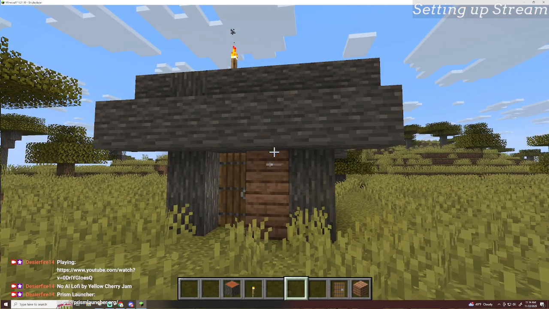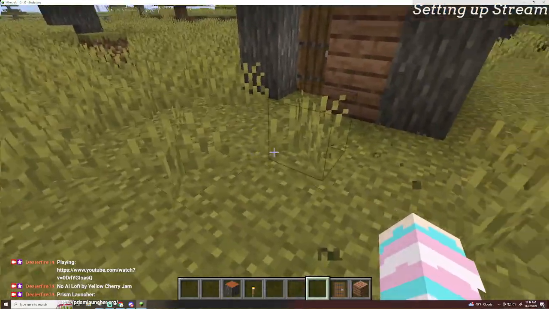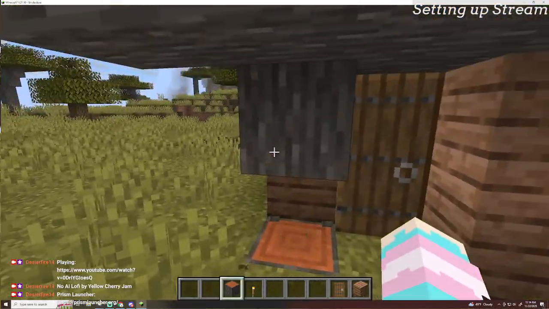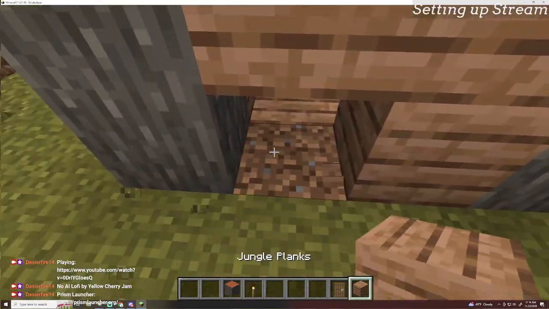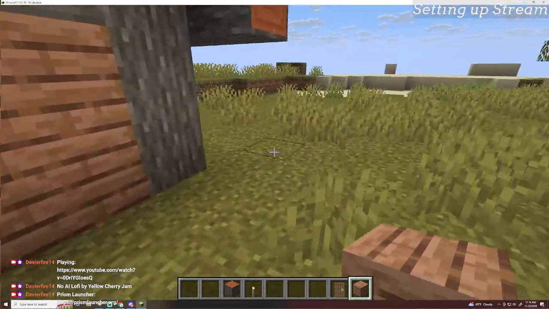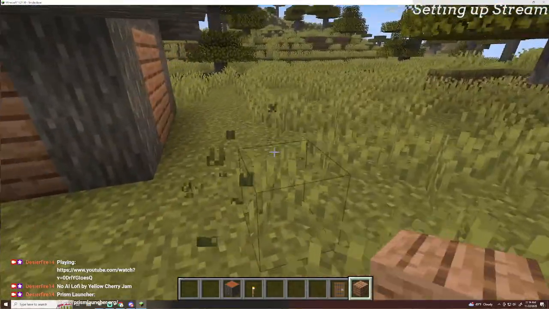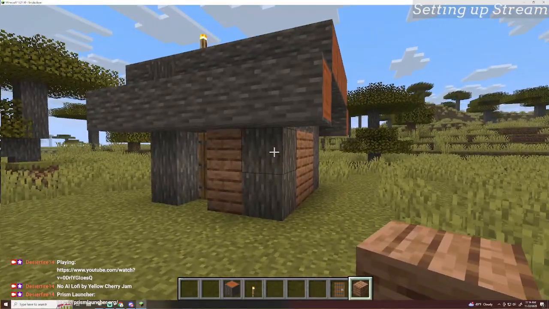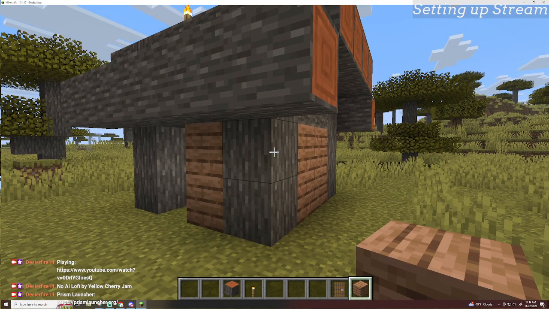So, let's say I'm like, heck yeah, I really, really love this house. I really, really want to move it into another world, and I don't really want to do too much crazy stuff with it. I'm going to create a schematic of this particular thing.